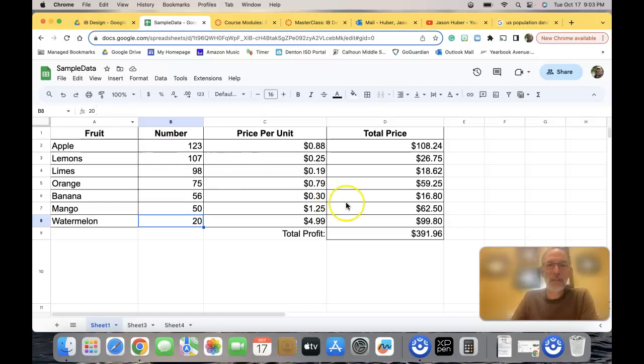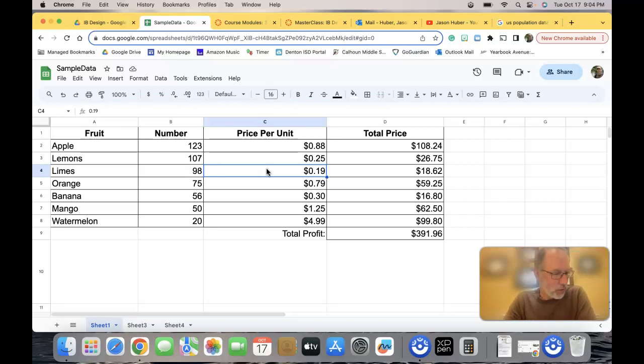But check this out. Let's go over to where I actually have a formula. If I click here where it says total price, and I'm on row 7 with mangoes, and my total price was $62.50, I can see that in the cell. But if I go over to my formula bar, check it out, I can see the formula that I had in there. So I don't have to guess what formula I wrote. I know what it was right here. So I can see both things. I can see the cell where the actual information is, and I can see in the formula bar where I have my formula. If there's no formula there, it's just going to give you whatever is in the cell. So the number or the letter or the word or whatever it is.